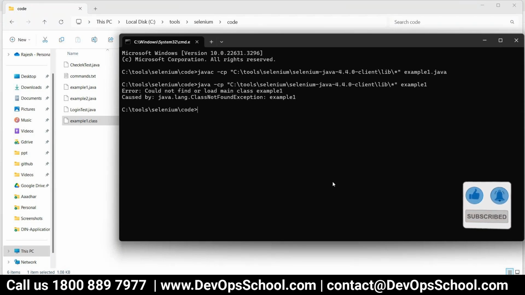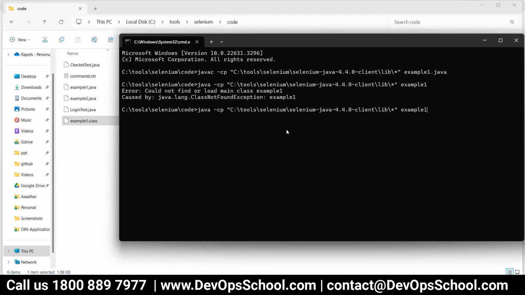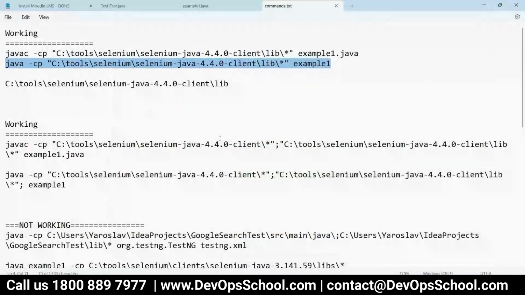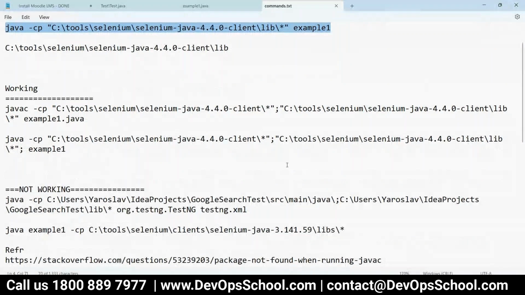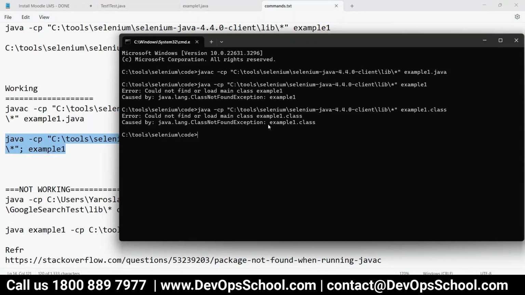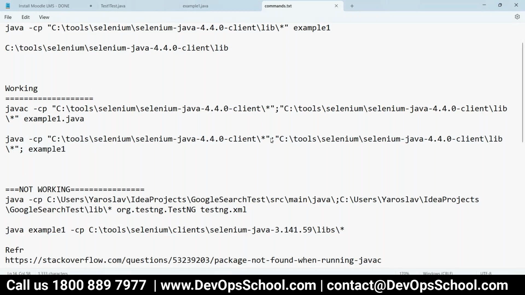So here I just run it, and it could not find something. Okay, so there's a problem. Let me check and add a different library. It says in this class file there is a class we have used which is not found. So let me try adding this path. I'm adding this one separately, and this path separately. Let me try this one.